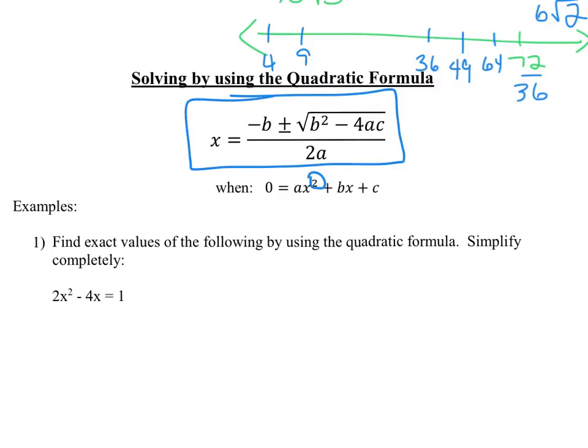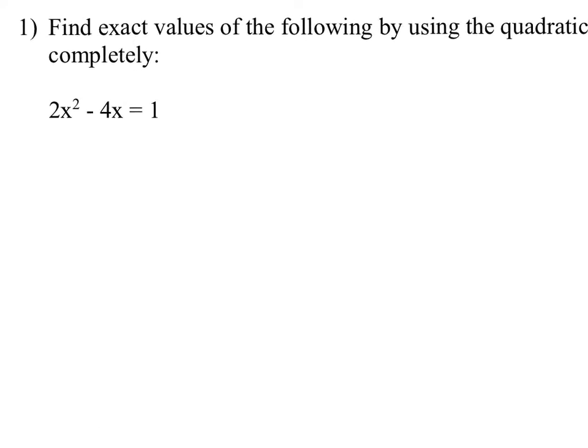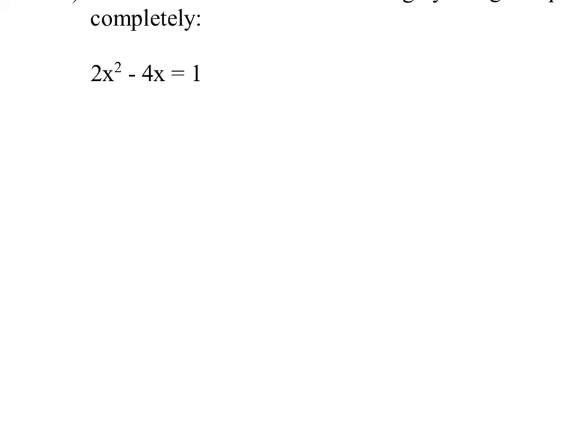Now, this plus or minus is simply shorthand to say, okay, there's negative b plus this radical over 2a, and negative b minus that radical all over 2a. And we'll go through that when we do each of these problems. I know you've seen this before, but, you know, who knows? So you have to solve this equation using the quadratic formula.